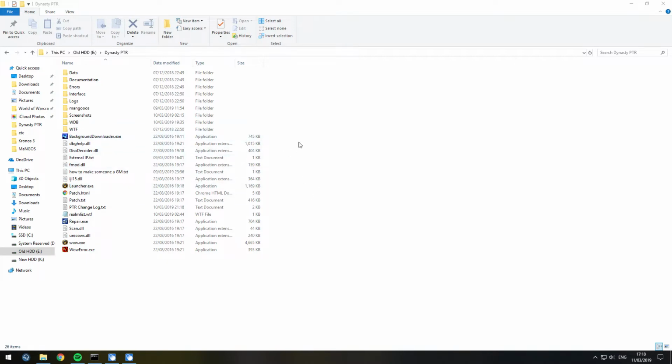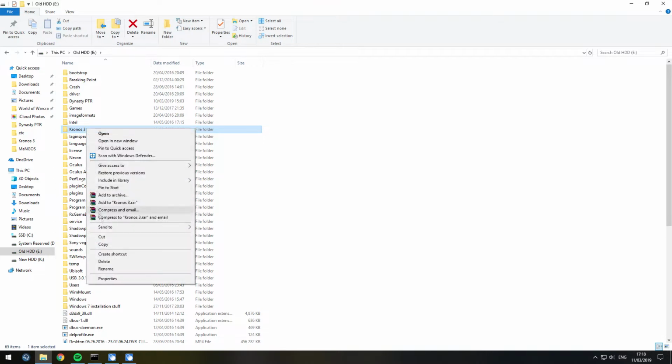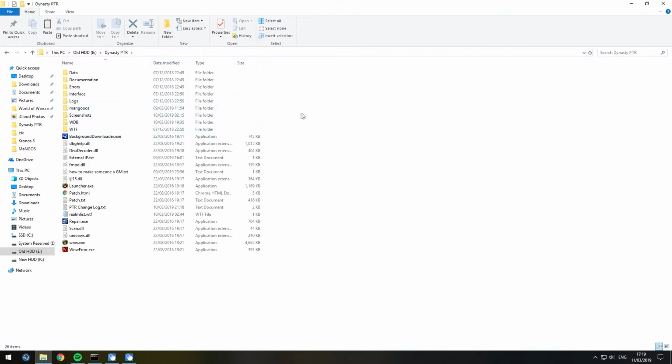So to start off, you need to copy your entire Chronos 3 folder. So the folder and the WoW that you play from, you just need to simply right click, copy and paste it wherever you want. Once you've done that, you just need to rename the copied folder to something like Dynasty PTR. That's what I've named it anyway. Once you've done that, just go into the folder.